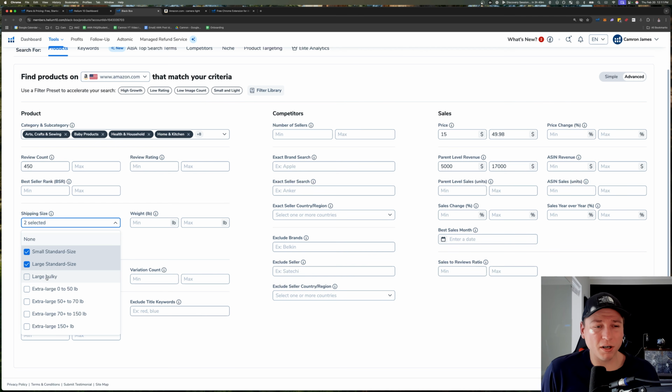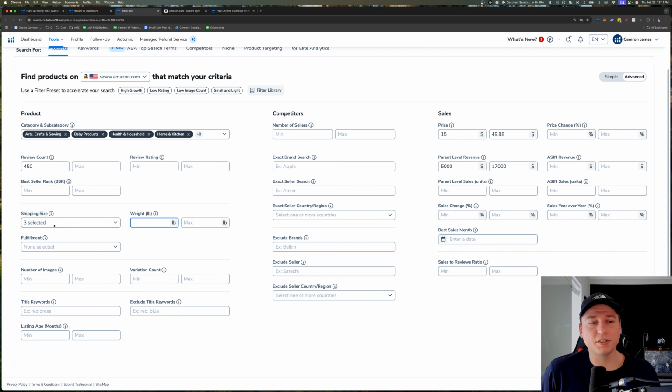We could do large bulky, that's fine. You're just going to have higher FBA fees, but who cares if we can make money on it? If it's a little harder, that means less competition, right? Usually if you can lean into the harder stuff that nobody wants to take the time to figure out, like how do we do compact shipping with this? What kind of freight rates are going on here? Is there any way to reduce the items in there or reduce the size of the packaging to reduce my FBA fees and my freight costs, right? Things you should be thinking about, how to get the edge over your competition.